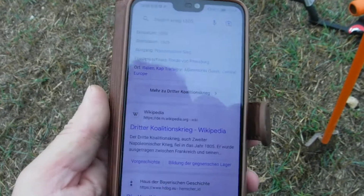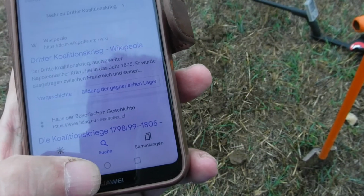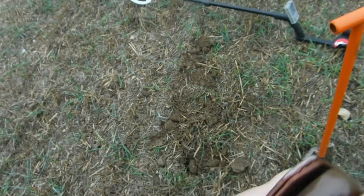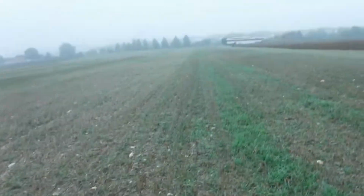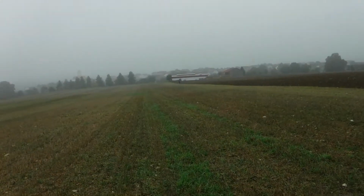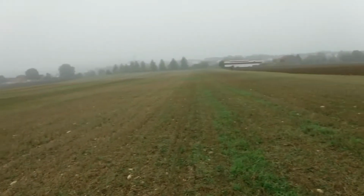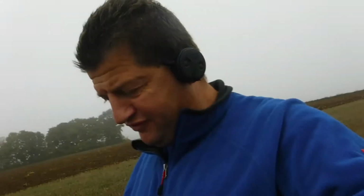Okay, let's carry on. Now we know that. Machen wir weiter. Also ist diese Medaille, die ich jedenfalls gefunden habe, von 1905, weil es ja 100 Jahre danach ist. Okay. Nicole's already all the way nearly at the bottom of the field. And Willy is right next to me. Ja, der Willy ist neben mir und die Nicole ist schon ganz weit unten. Aber ich habe jetzt auch ein bisschen noch recherchiert am Feld, damit ihr gleich die Infos habt und nicht erst am Ende vom Video, was wir nicht alles tun, wenn wir Google haben. Ne? Okay, let's carry on. Also, auf geht's, weiter geht's.